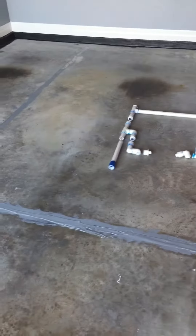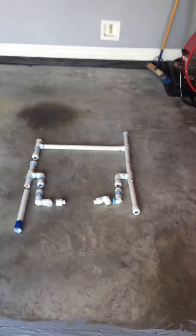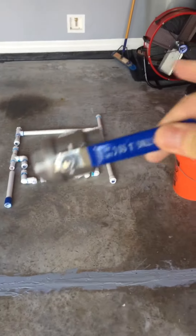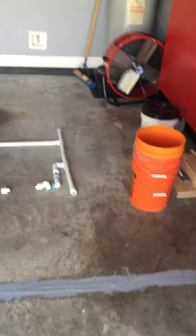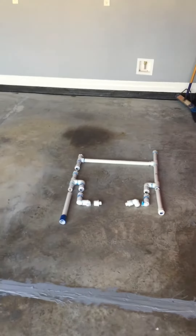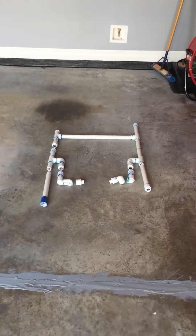I just want to show you — I'm changing the ball valves. Instead of having stainless steel ball valves — one inch to one inch, like this right here — I'm not using those anymore. They're threaded, as you can see. There's a thread in there, real close, and when you use threaded connections into them, no matter whether you use PTFE tape or a thread sealant, I couldn't get them to seal properly.